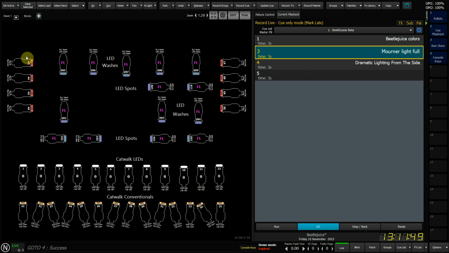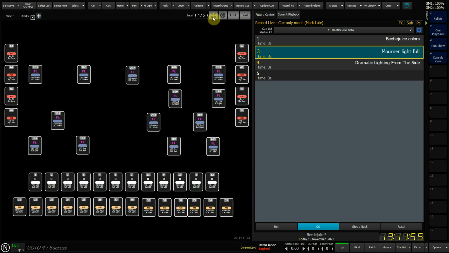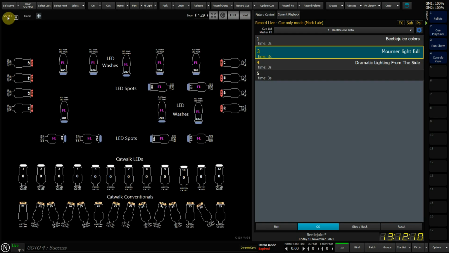The blocks selection, some people prefer, instead of looking at all the fixtures, would rather see the actual blocks themselves, and you can see the colors in there. They're kind of still in the positions they would be on stage, but it's up to really the operator whether they would like to see the blocks, which is kind of the traditional way that lighting consoles operate, or if you want to see the fixtures up here themselves.